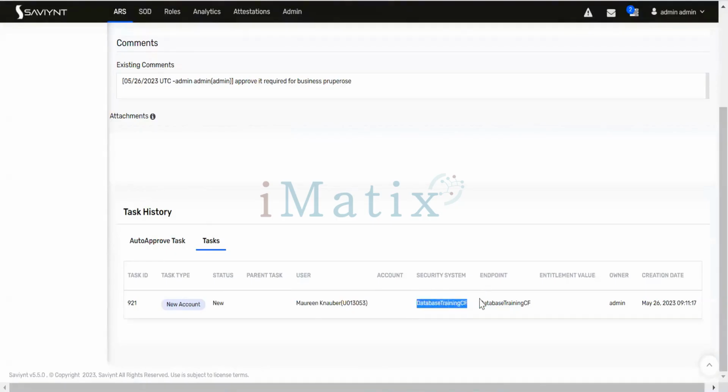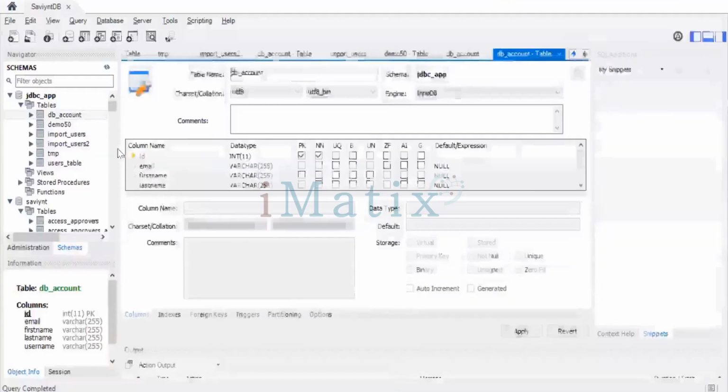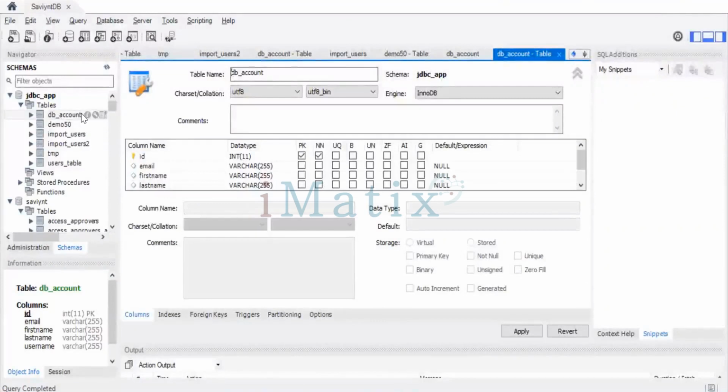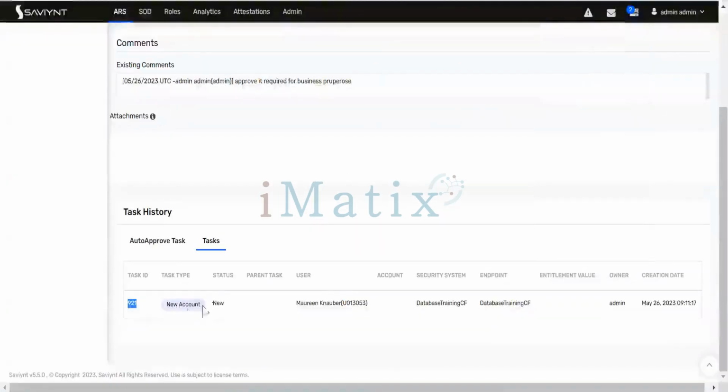This security system is showing and this is the endpoint it is showing. Now we have to process this request. Once you process this request, the user will get an account in the DB account database. There are two ways you can process this request ID.